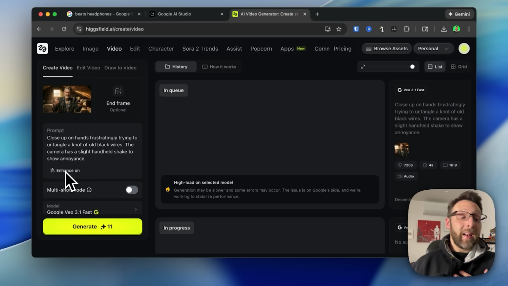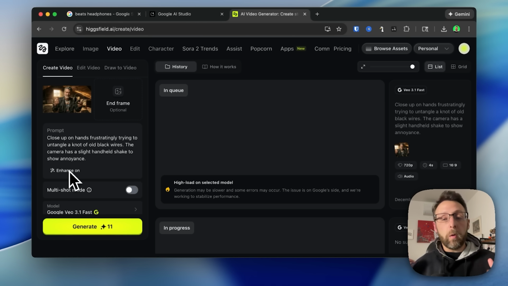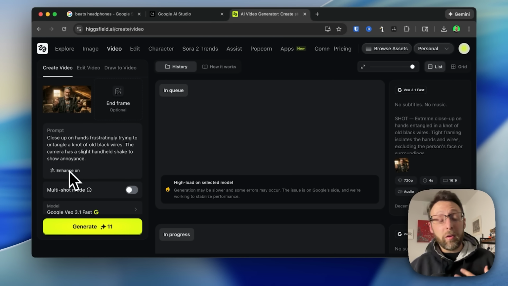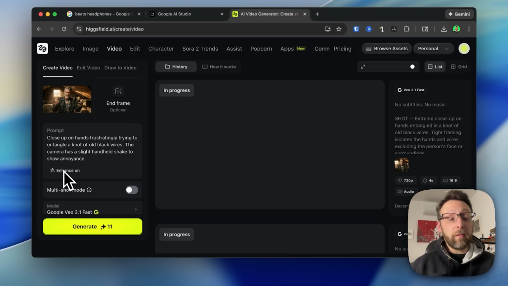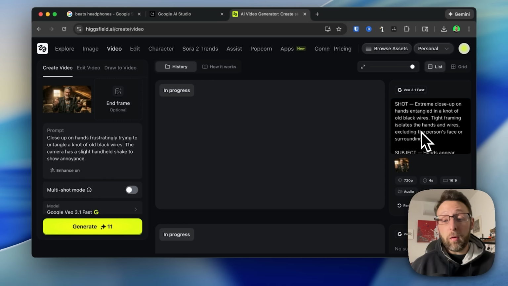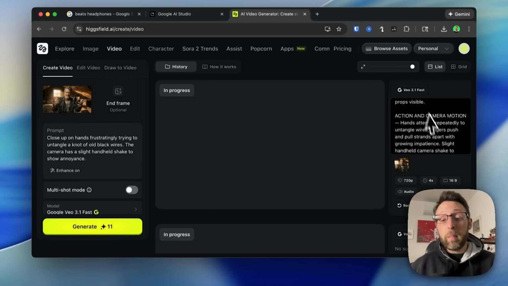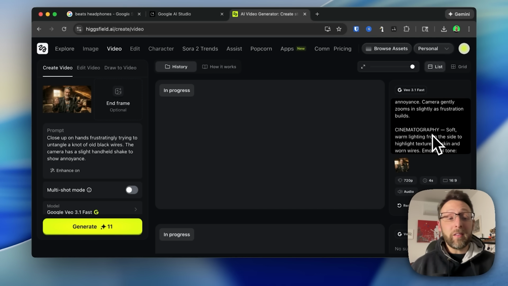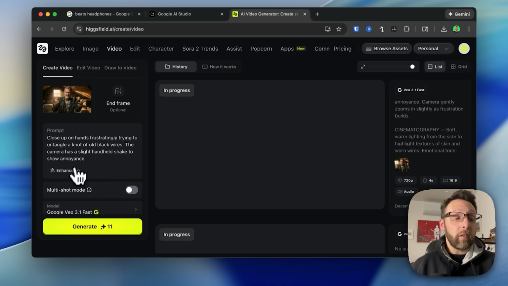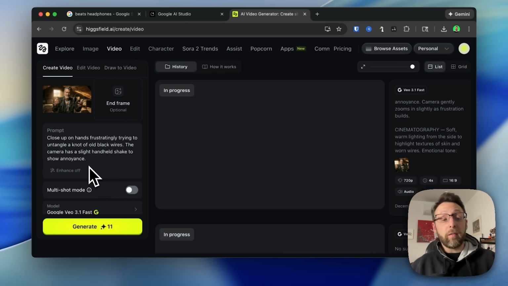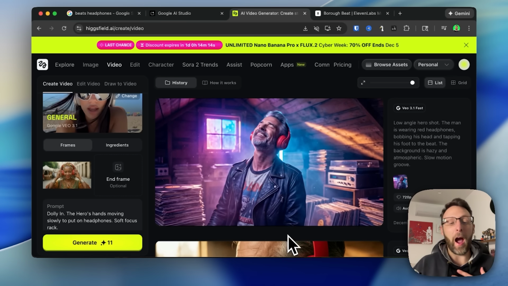One thing to keep in mind is this enhance on button. Google is going to rewrite the prompt for you to be way more thorough. You may want this, you may not. Sometimes I turn this off and I actually find that it works better. You can actually see the longer prompt on the right here. It goes through and describes the subtitles, the music, the full shot, the subject, the scene. This is really thorough, but we maybe don't need this, especially given that we have an image reference. So I'm actually going to turn this off for the rest of our images. This is my favorite clip for obvious reasons.